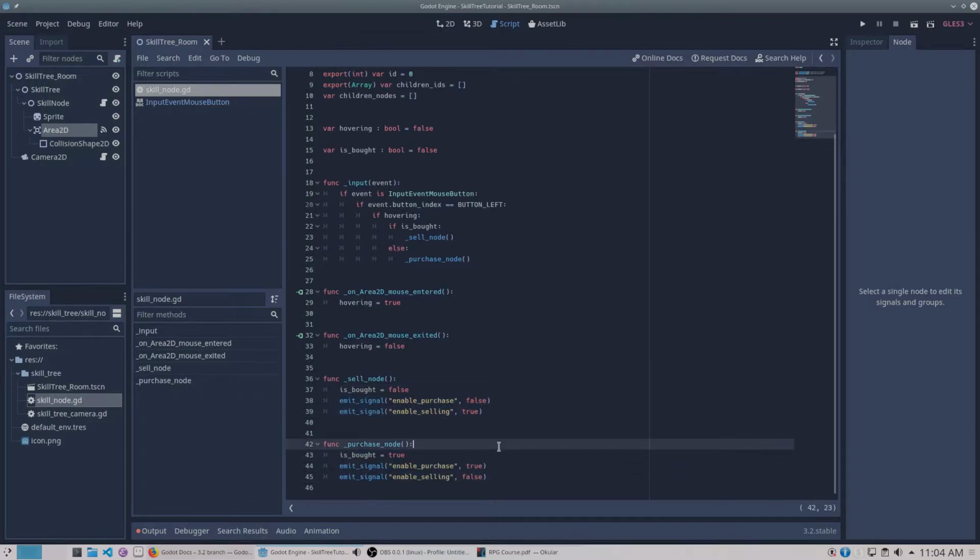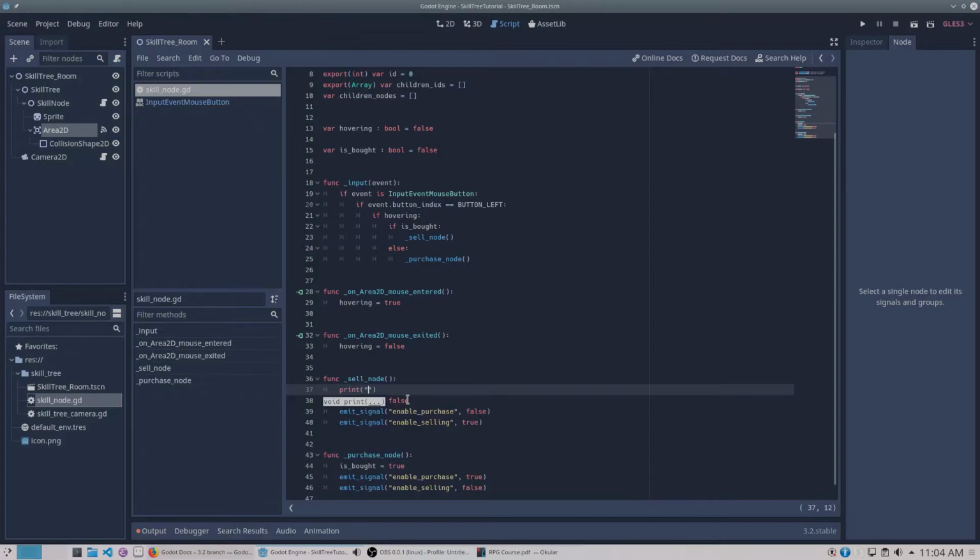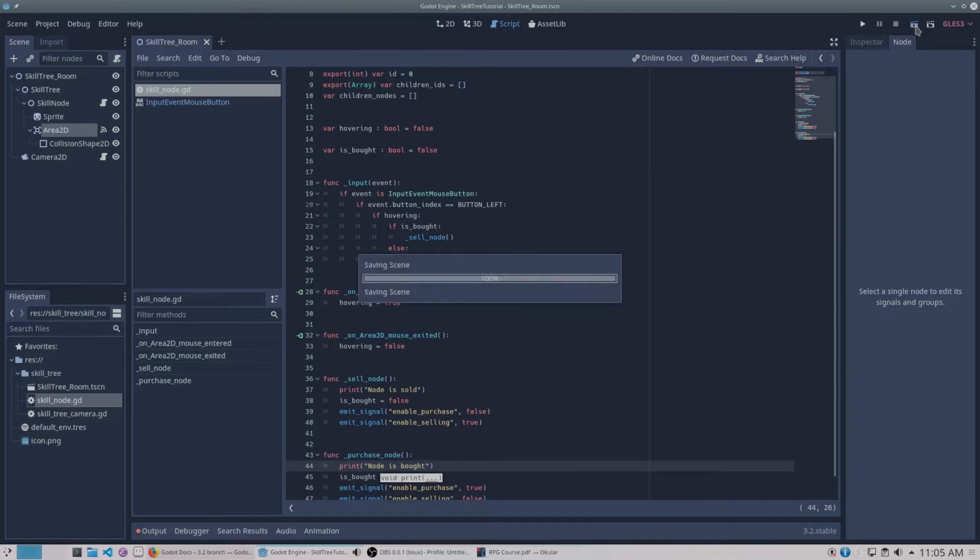So this is kind of it. We'll just add some print here to say node is sold, just for debugging purposes, and node is bought. And we can now just do something like this.